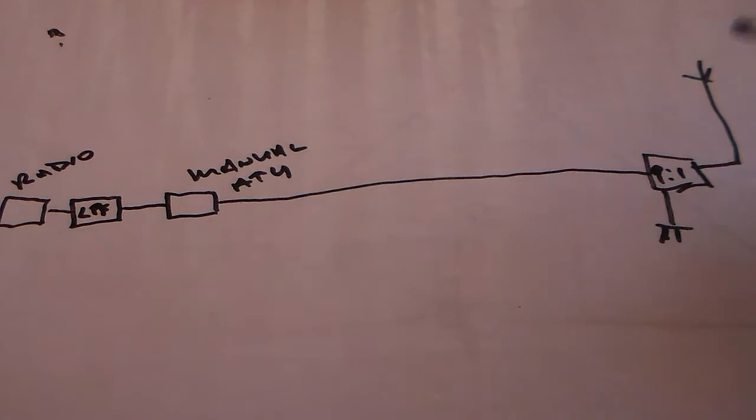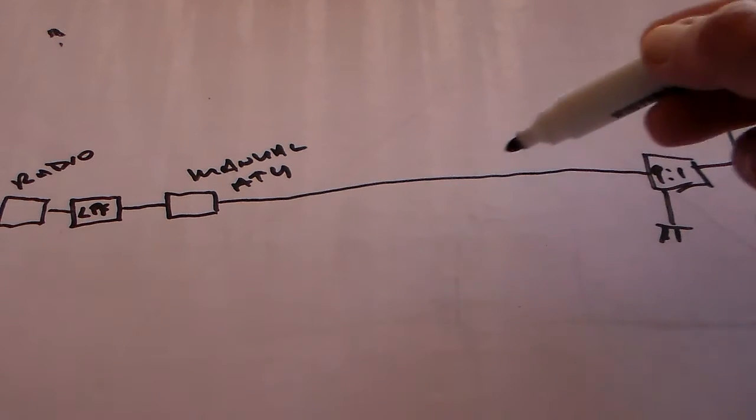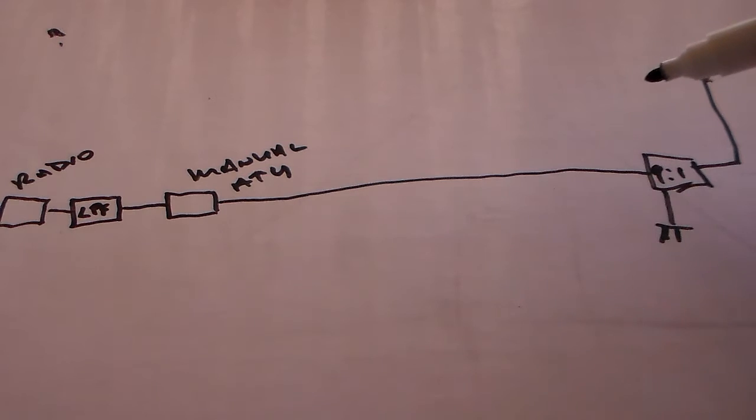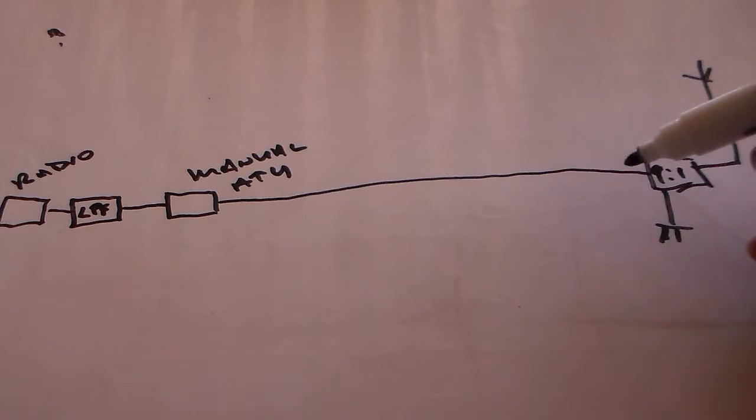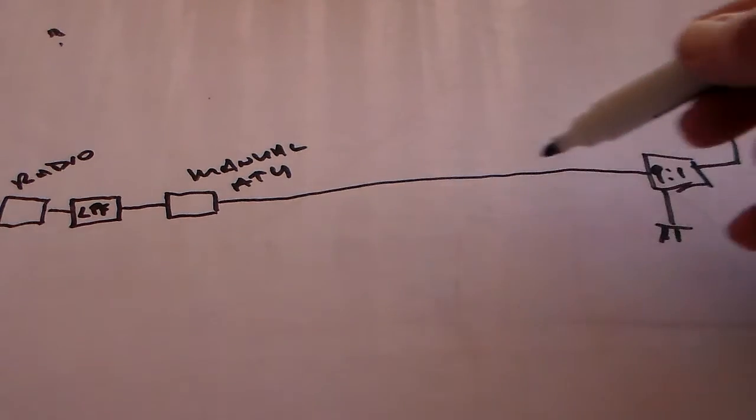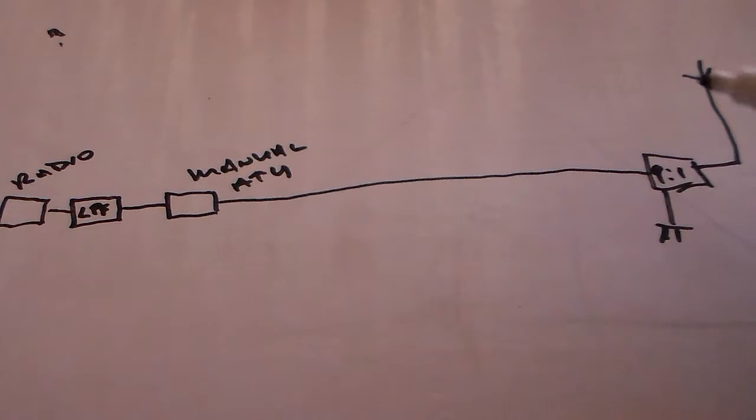If it was, I don't know, 600 ohms. If this was presenting, the antenna was presenting 600 ohms, then the 9 to 1 unun is going to give me about 66 ohms here. Now, 66 ohms is much less of a mismatch with the 50 ohm coax than 600 ohms would be. So by using the unun there, I'm presenting an impedance far closer to the impedance the coax is interested in. So the loss in the coax at 66 ohms will be significantly less than the loss in the coax at 600 ohms.